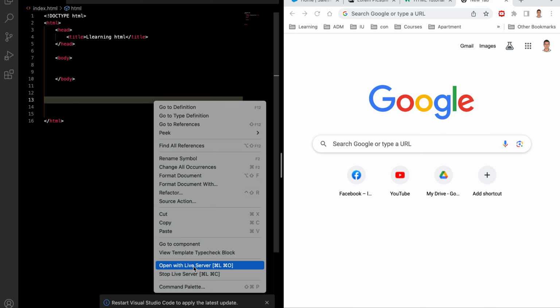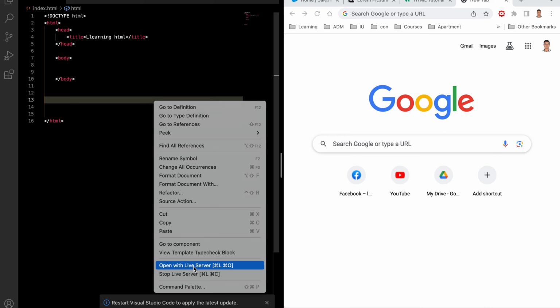Because of that extension it's showing as open with live server. If you forgot to install that extension, which I just showed you, you will not be able to see this. So first you install that.